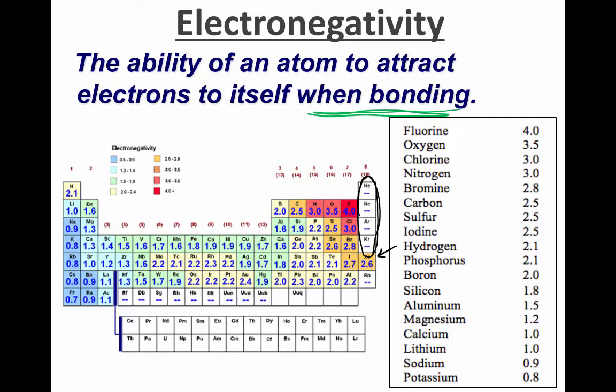Also, you notice that the elements with the highest electronegativity value tend to be up toward the top right-hand corner of the periodic table. That would be fluorine, oxygen, chlorine, nitrogen. I teach my students an easy way to remember the top 4 elements in electronegativity is phone call. Make a phone call, that is fluorine, oxygen, nitrogen, and chlorine. Phone call. Keep this in mind and we'll come back to this table as we need it.